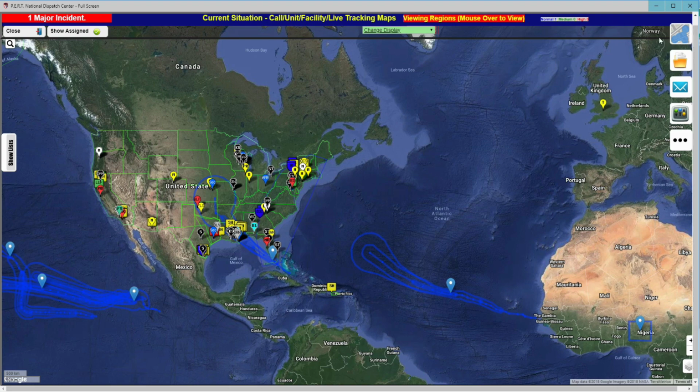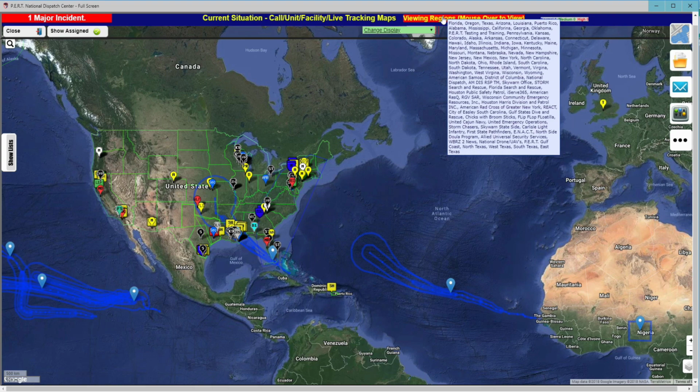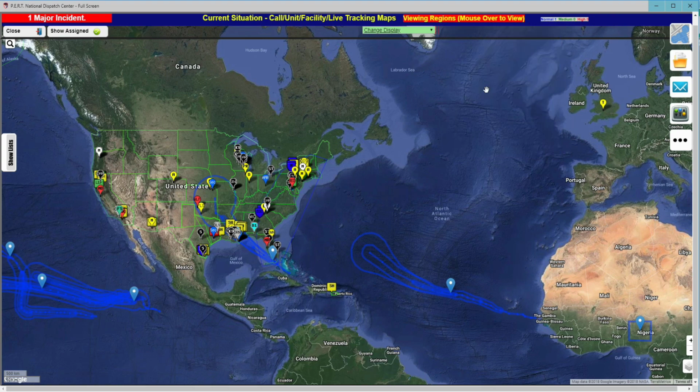Over on this side, or actually let me go back up to the top up here. You can mouse over the region thing here and it'll show you all the regions that it's currently showing you on the map. Also, for each one of those regions you can see a green line around each one of the states. That is the region's boundary. The blue one down here is another organization's boundaries. That's their response area that they cover all the time.